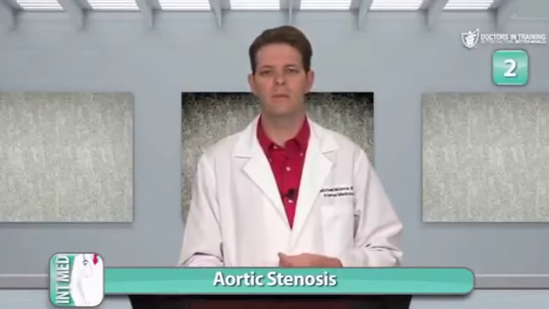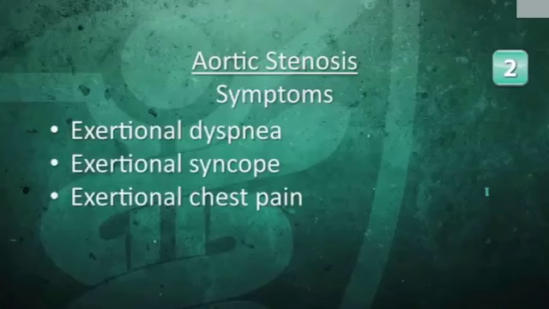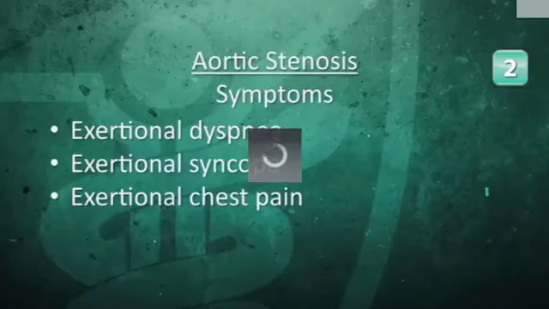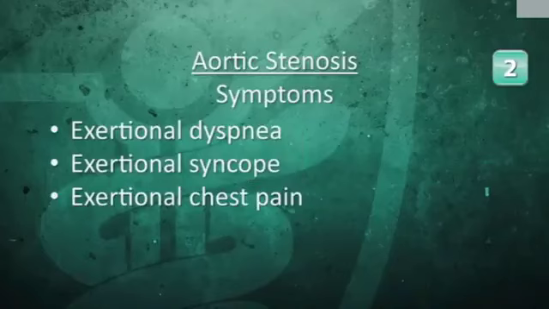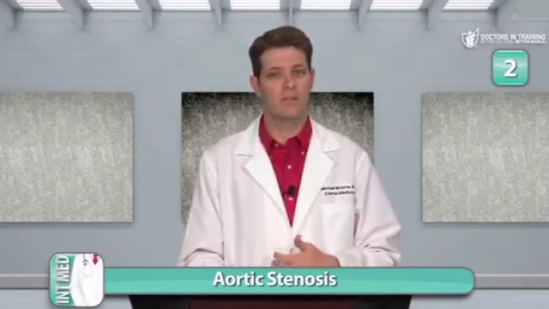So there are 3 main symptoms you watch for in aortic stenosis. The first is exertional dyspnea, or CHF. Basically, this is the most common symptom of aortic stenosis, and it's the one that carries the worst prognosis. You can also see exertional syncope. You can see exertional chest pain or angina, because basically that hypertrophied left ventricle is going to have increased demand for oxygen, and you have decreased supply of oxygen because of the aortic stenosis.